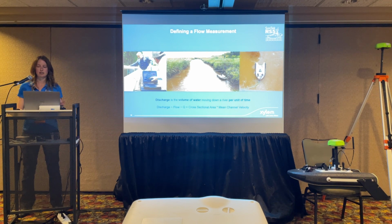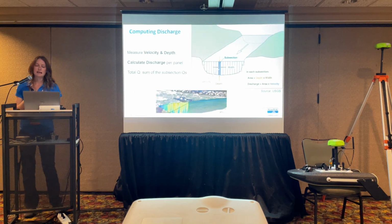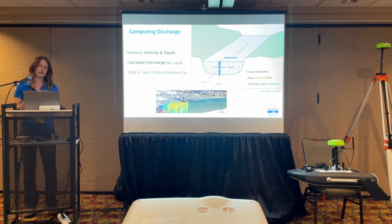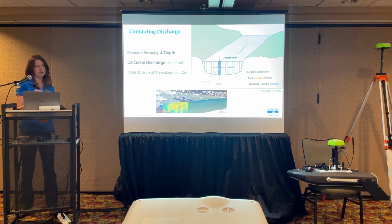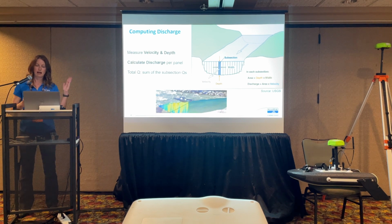And that is essentially just the cross-sectional area times the mean channel velocity. This graphic here on the right is taken from the USGS. This is just their way to define how they measure discharge. You're basically measuring the area in a panel, so you have your width and your depth. You get the velocity in that panel. That gives you a discharge for each panel, and then you add that up to get your total Q across the entire cross-section.